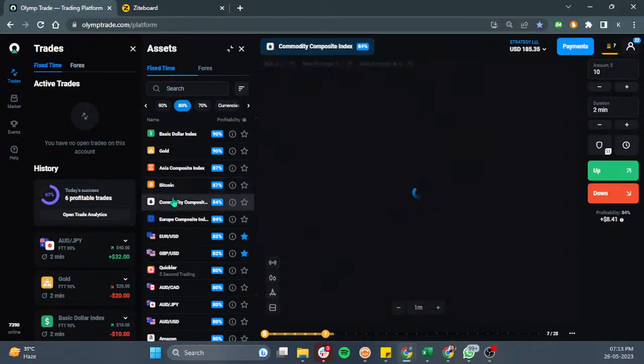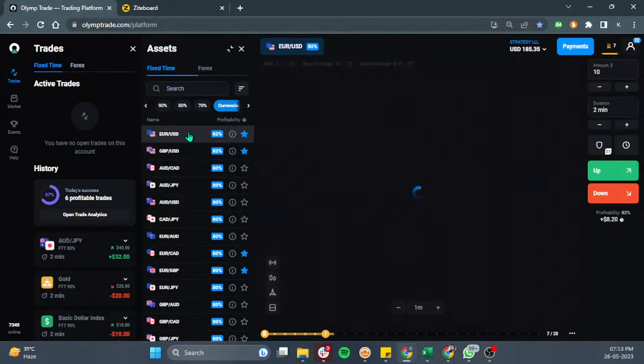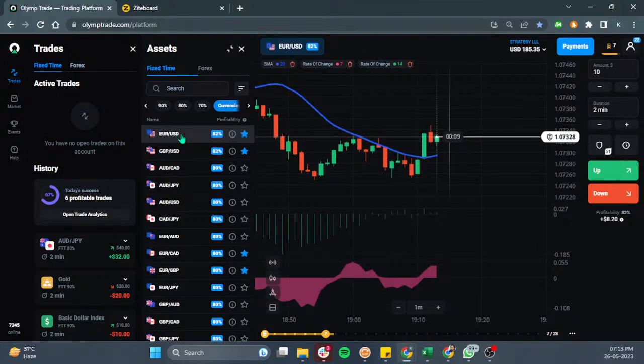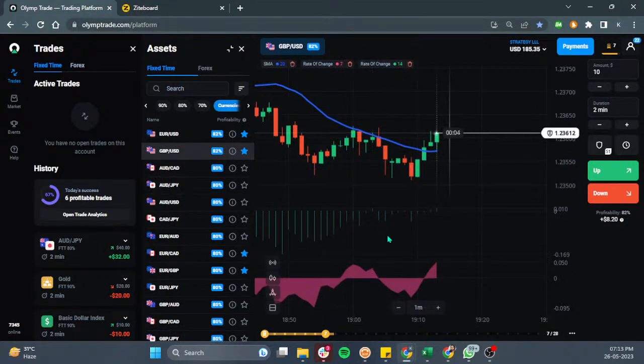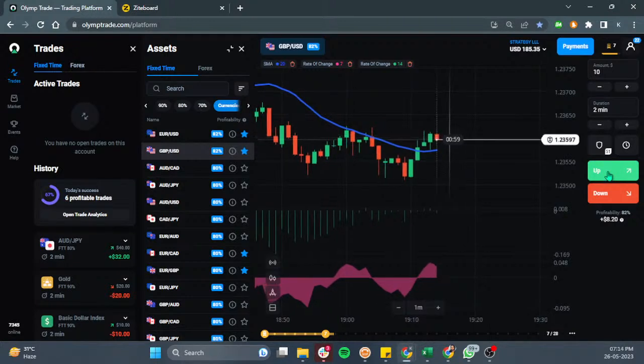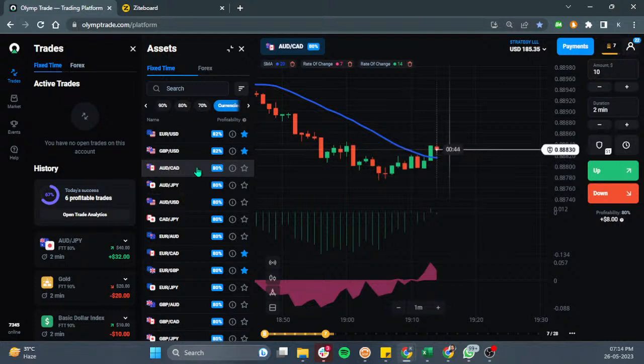At the moment, if you guys are able to find some asset where we can open a trade, please feel free to let me know in the comments so I can check them out. And this will help other friends of ours to have a better understanding about how to use the strategy also. Like right now, this is the one. Let me wait for the new candle to form and I can open maybe an upward trade. Oh, it's showing a downward trend right now. And also, one is in the downward direction, the other is in the upward direction. So basically, we can't open a trade. Like this is the case.